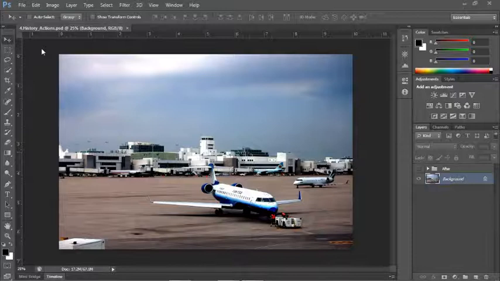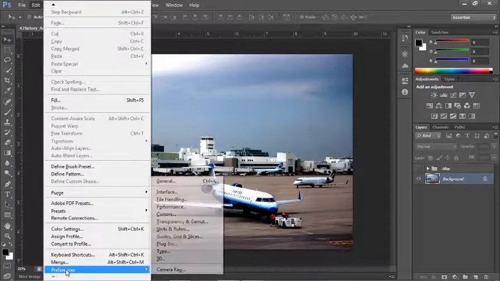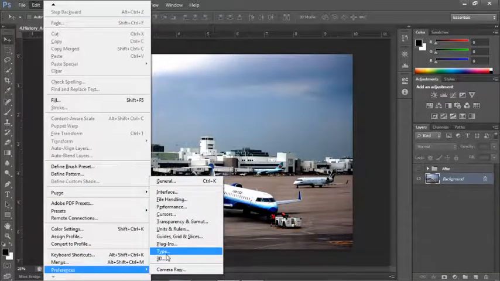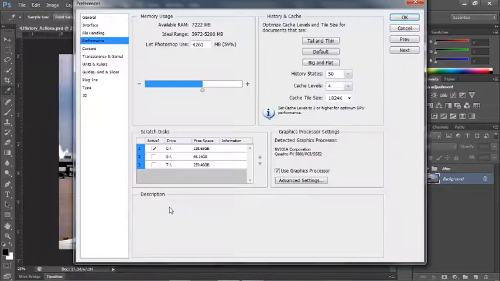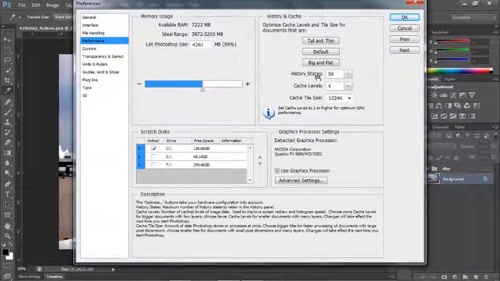Photoshop is a very forgiving program in that it will keep track of all of the changes that you make while you're working on a document and give you the opportunity to undo those steps while you're working. Now, I mentioned in a previous lesson that you can go to your preferences. It's Edit, Preferences on a PC or Photoshop, Preferences on a Mac, and you could go into your Performance category to modify the number of history states.